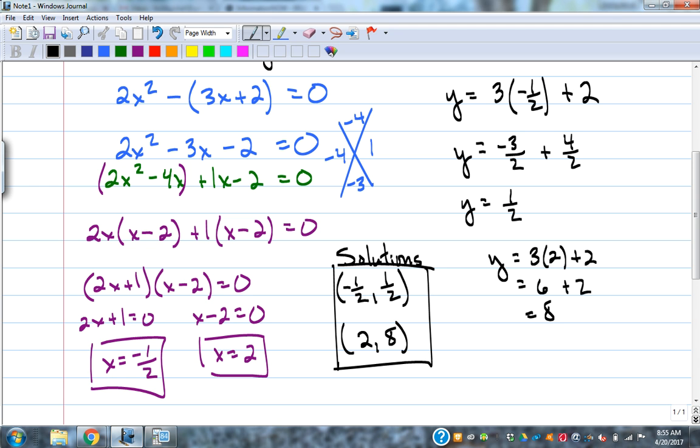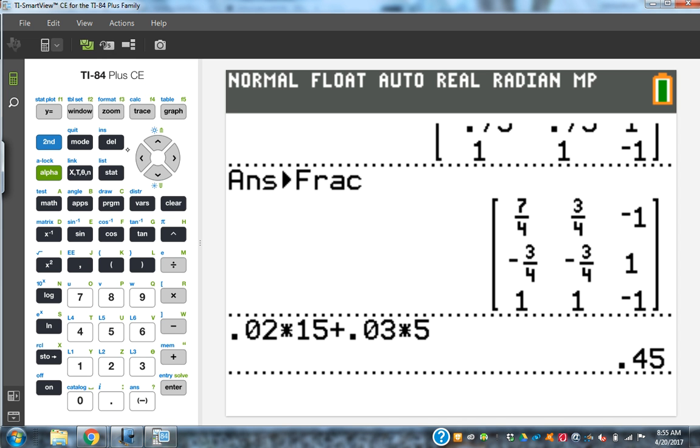So using algebra is definitely a stronger method than graphing, but I want to show you that graphing can be used to help you get an idea of where the answers are, so that you can tell if you're right or not. We always want to know if we're right or not.